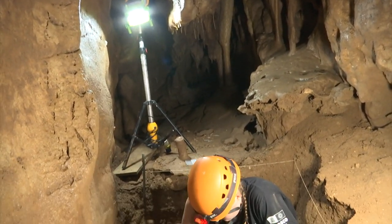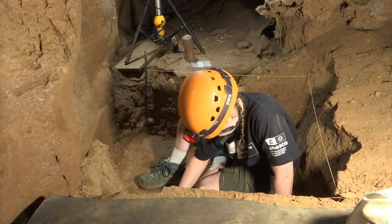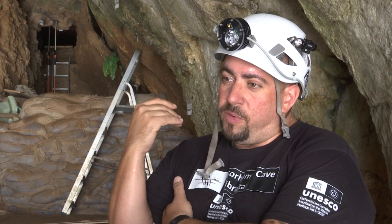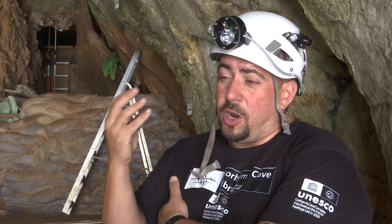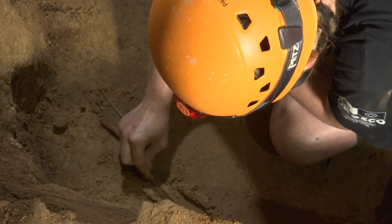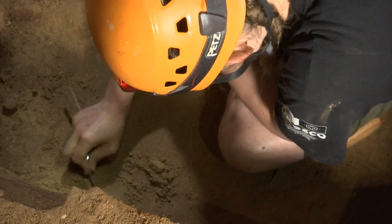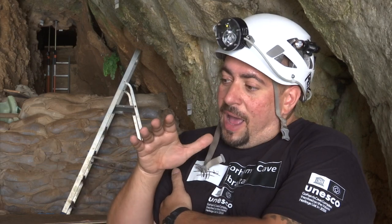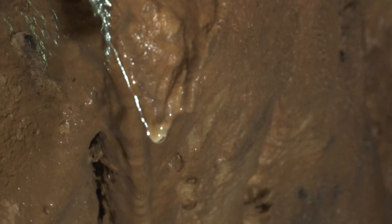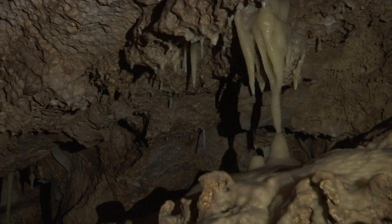The discovery of the chamber was announced almost a year ago by the museum during the Galpe Conference. It's a tight, humid space, not a lot of room to manoeuvre, but what you see is spectacular, especially when you consider that all of this went unseen for some 45,000 years until now. We had to go through a long, arduous process before we were able to go in ourselves — a lot of DNA sampling of soil, scanning every single bit of the cave before people went in, just to make sure we knew where everything was. We've scanned the entire system and put it together with the rest of the LIDAR scan that we have for Vanguard Cave, and we've started excavating.